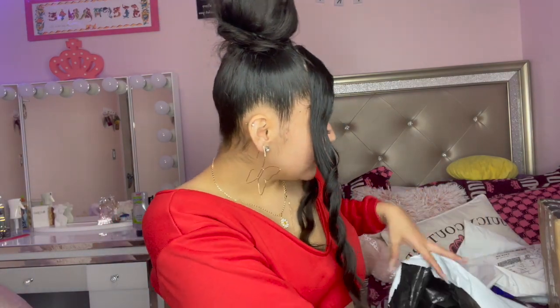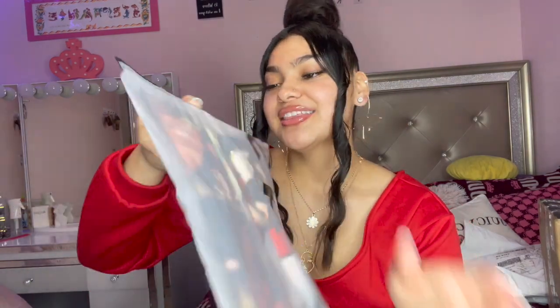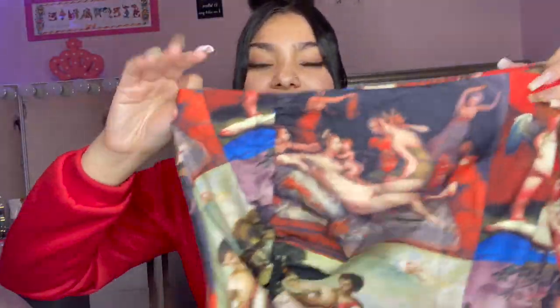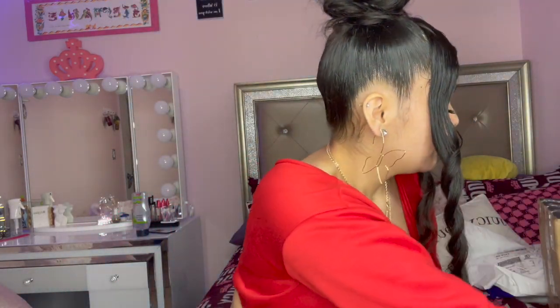The last thing I got from here is actually a skirt. When I saw this in a Shein haul on YouTube I was like I gotta get that, that's so cute. This is a size large — I don't really wear skirts like that but it just looked very very cute. Hopefully it fits because the girl who reviewed it said it was a little bit tight and this does not stretch at all. It just looks like this — it has a little ruched part, and it just gives very much renaissance vibes with the print. It is very cute y'all.